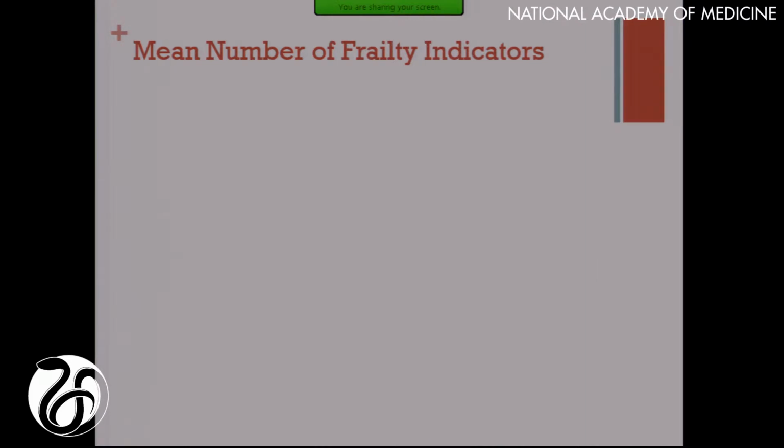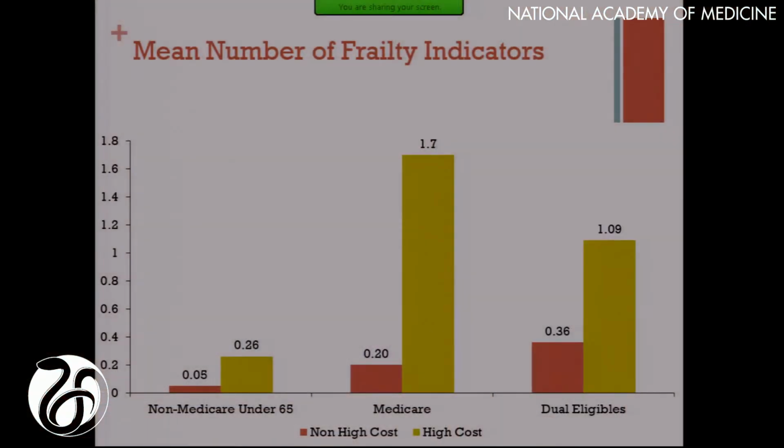Frailty indicators, this is coming from claims data. A bunch of people have done some work on trying to use claims data to come up with frailty indicators. It's basically trying to capture people's inability to do activities of daily living. And what you see is, again, let me just show you the data and then I'll explain it.